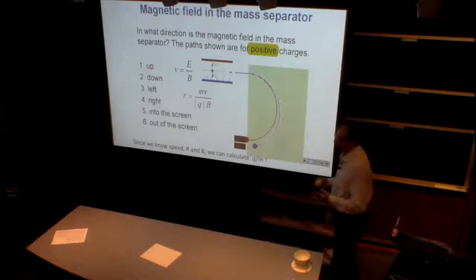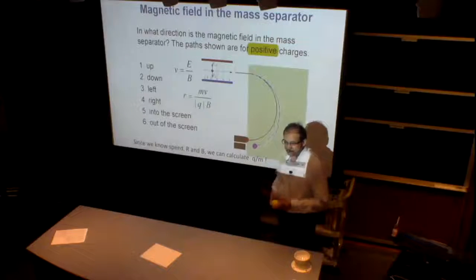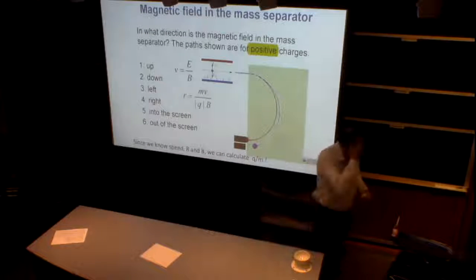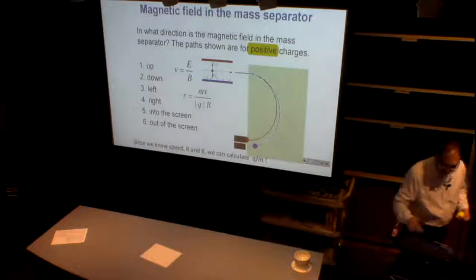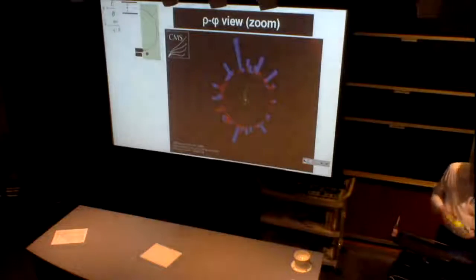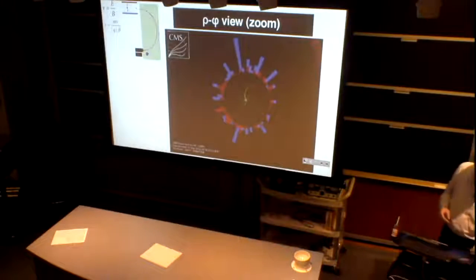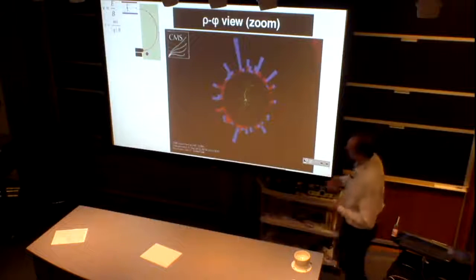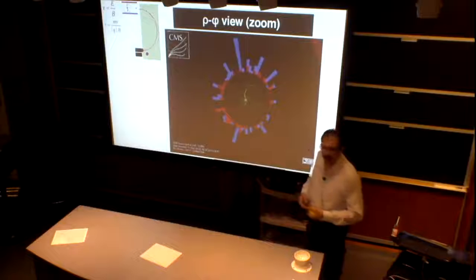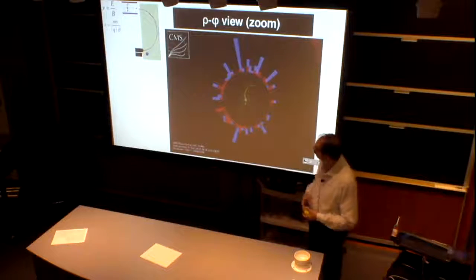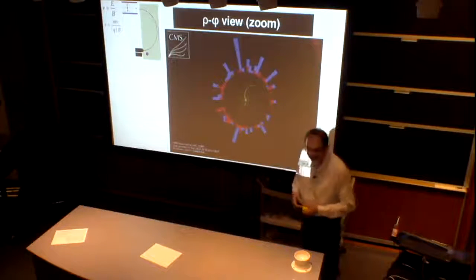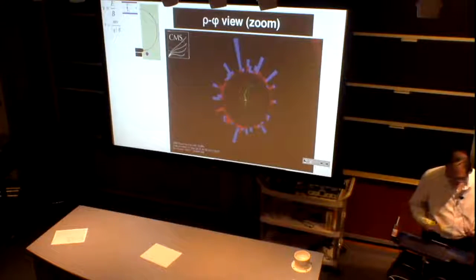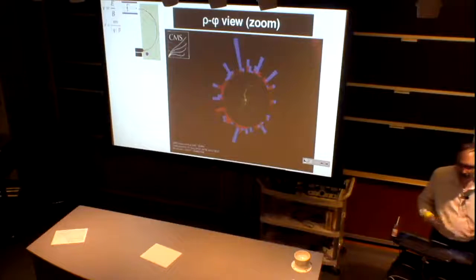That's how all masses for all particles, all known elements, have been measured very accurately. And also, this is how the Hadron Collider in Switzerland works right now. They just use much more energetic particles. That's how the Higgs boson was discovered. And this is an actual photograph from the Hadron Collider that one of our professors shared.